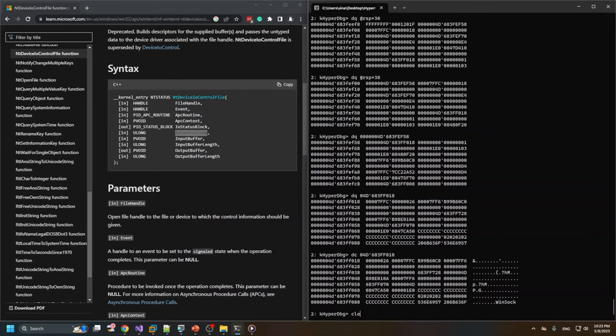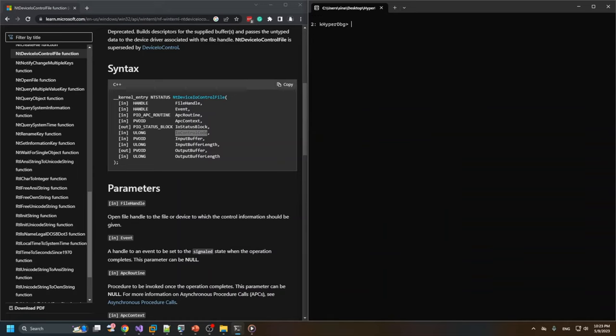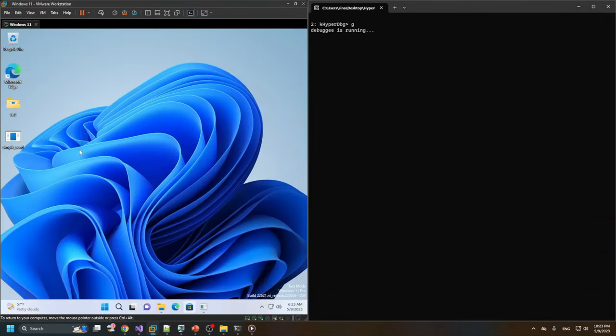I think this is enough for understanding how to work with HyperDbg and how you can start your debugging. But another thing that I want to mention here is how we can use the tracking commands of HyperDbg to get an idea how this functionality actually works in the target operating system. So I run the target send file again. We got to the second breakpoint, and I will use the track command.